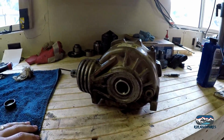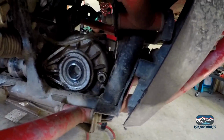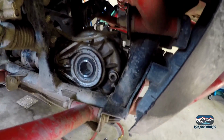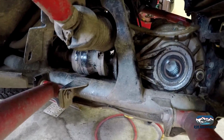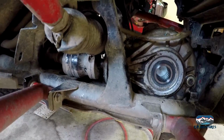And let's throw her back in the machine now. Christopher's working on cleaning out things. Alright, we got our vent tube back on, the plug's plugged in. The bolts are bolted down, actually bolted in from the bottom. And what we're working on right now is just reattaching this drive shaft, which is kind of a pain in the butt, just to get it to spin and put in place.